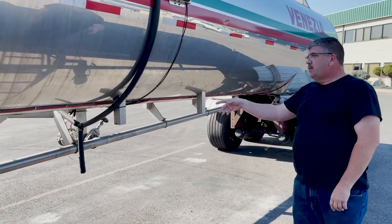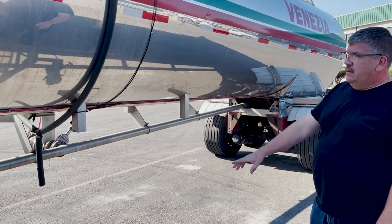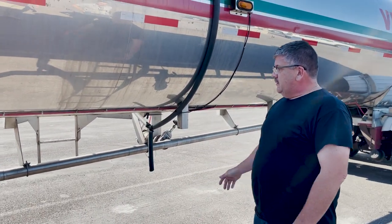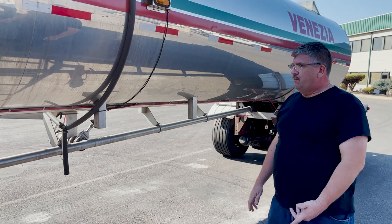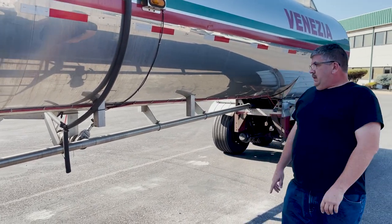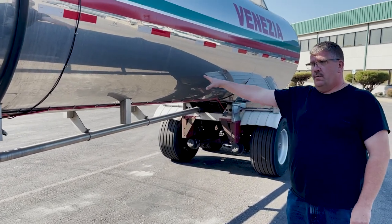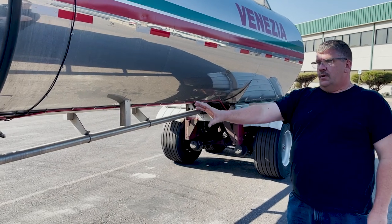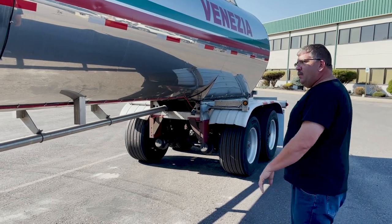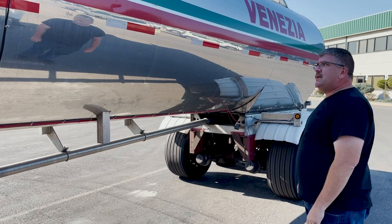Since this is a liquid trailer, you look at the piping for all your belly lines, and make sure there's not a lot of wetness at the junctions, signifying a loose or broken gasket or loose bolts through the flanges. Especially on this side, since all your hot discharge is on the right side, you can look at the back side from the left side of the vehicle as you're walking down here. So it's always good to scan from top to bottom and the ground at the same time as you're moving back.